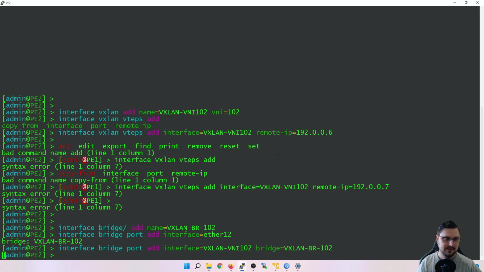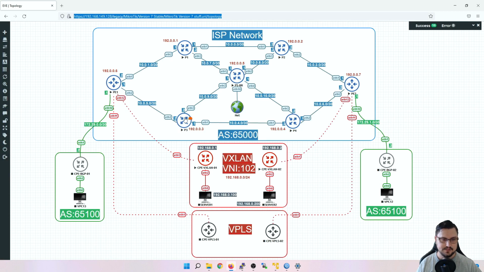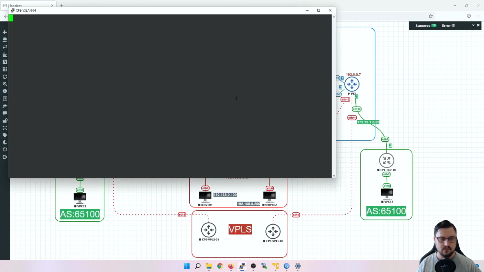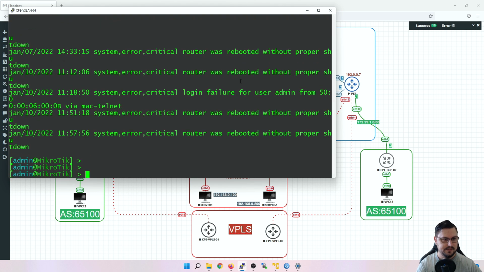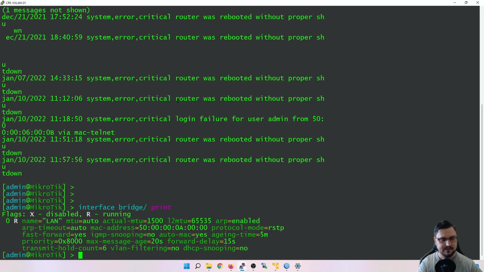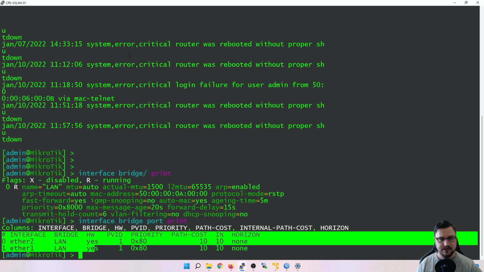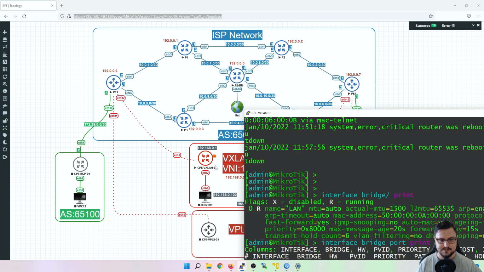And that should be it. So to test and see if everything's actually working, I'm just going to go into the CPE VXLAN 01 and I'll log in with my credentials. And the quickest way to see is I've already configured a LAN bridge. So if I do an interface bridge print, or let's do a port print that you can see as well, I've basically bridged Ether 1 and 2 together so that this just acts as a switch.